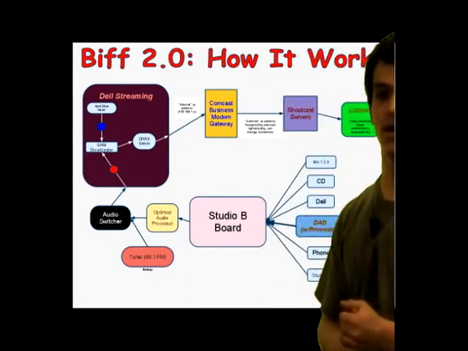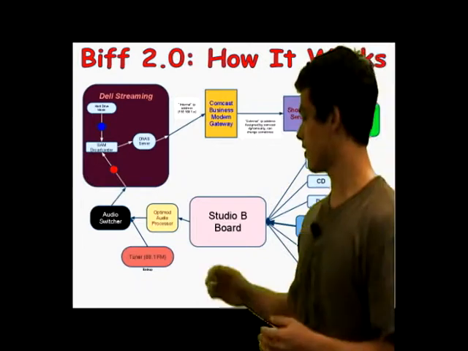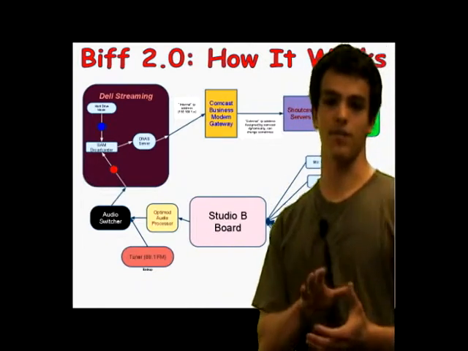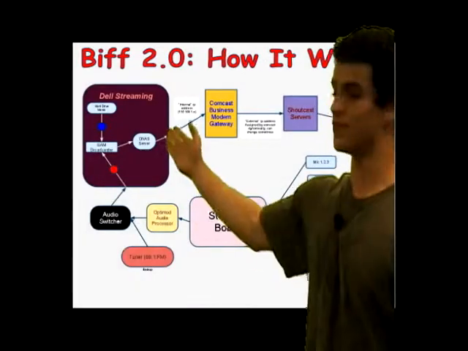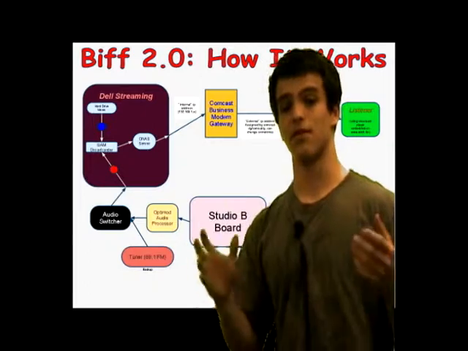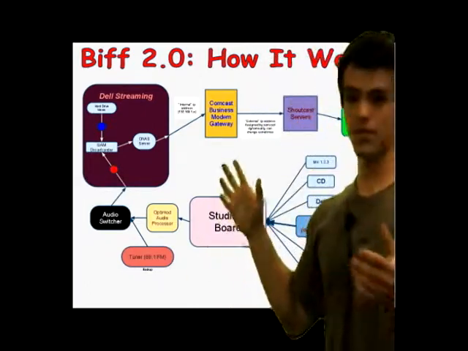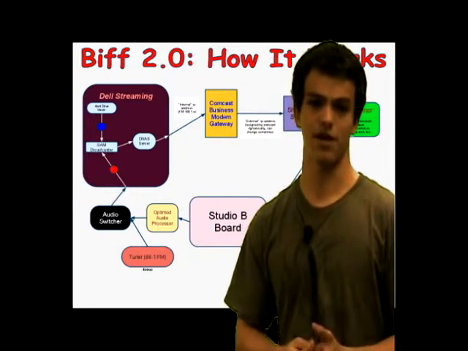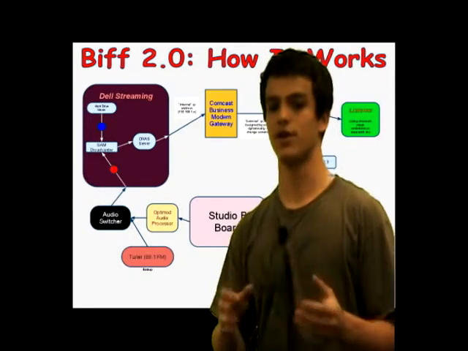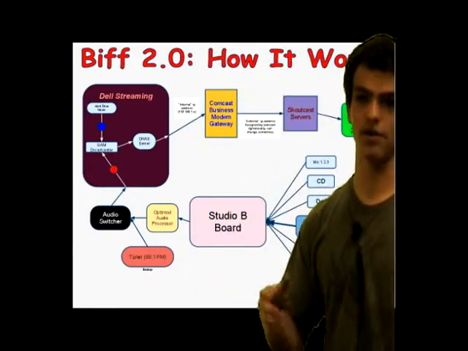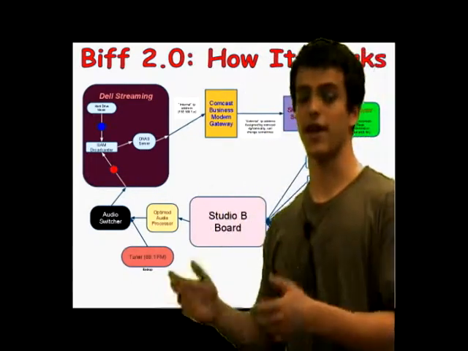Now on our station, we have an Optimod audio processor. What that does is normalize all of our audio. Now that all goes into our Dell streaming computer, and this is where you'll focus most of your efforts on the setup of the Shoutcast station. This computer needs to have at least a 1.5 gigahertz processor and 512 megabytes of RAM, and be running on a Windows-based system. Ours is running on Windows XP. It also works with Windows 2000, XP, 7, and Vista.